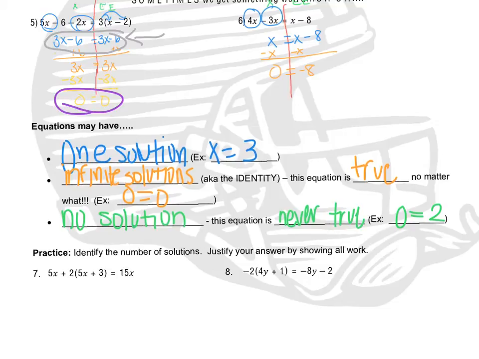So if we look at problem 6 over here, and look at this step. Well, this side says that you take x, and that's your answer. This side says you take the same x value and you subtract 8 from it. Well, if you have the two numbers and one time you're subtracting 8 and the other time you're not, then that final answer can never be the same. So that's why they have absolutely no solution, because no matter what, the left side will never equal the right side.